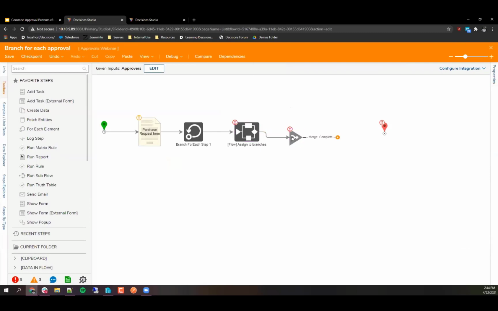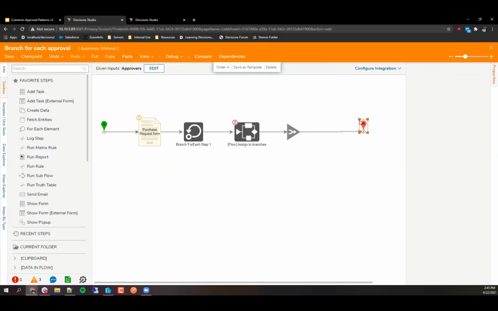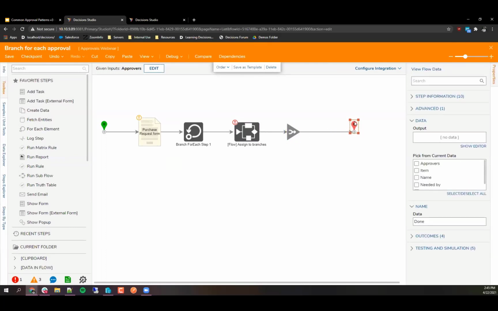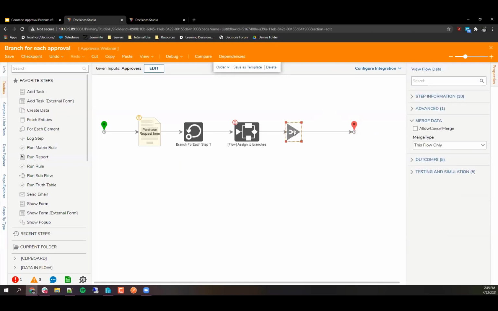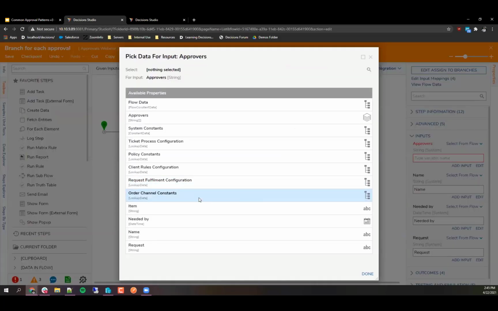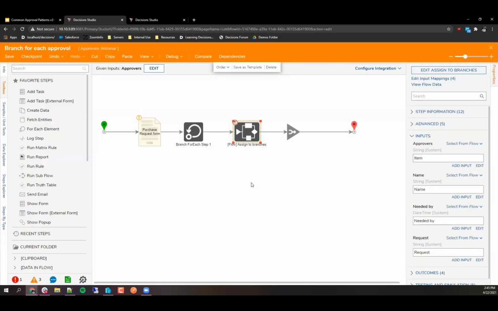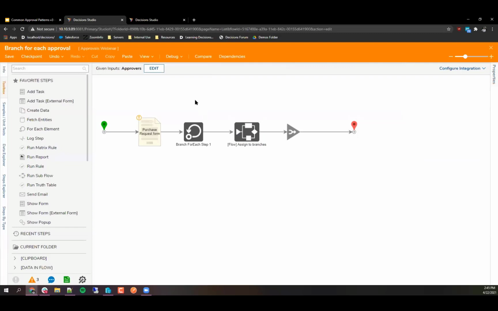And then we're going to connect that path or that output from our subflow into our merge step. And that's because in order for your workflow to continue after branch for each, you do have to tell it to go back to asynchronous behavior by using this merge step here. So make sure we have everything input correctly. And for that approver, I'm going to go to select from flow because the way that branch for each step works is it's taking in that list of approvers, and then it's just going to spit them out one by one every time it kicks off as this item. And that's just going to be the single item that it's sending into our workflow.